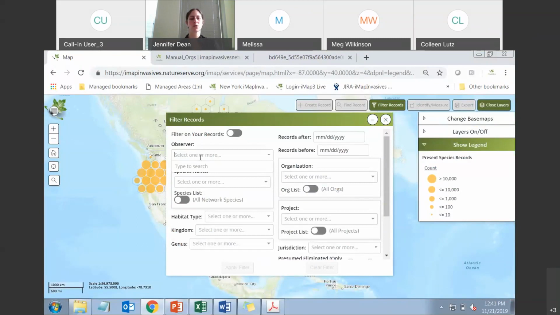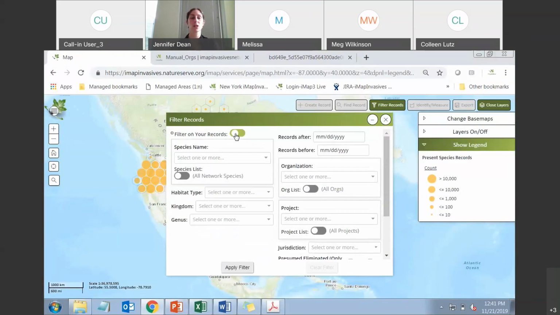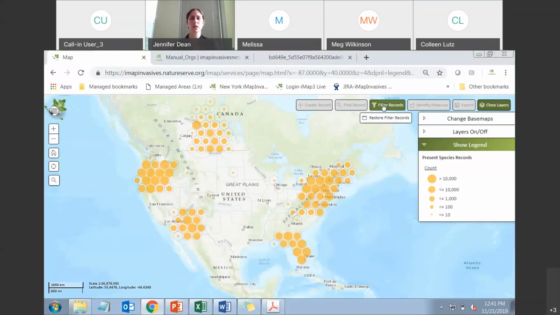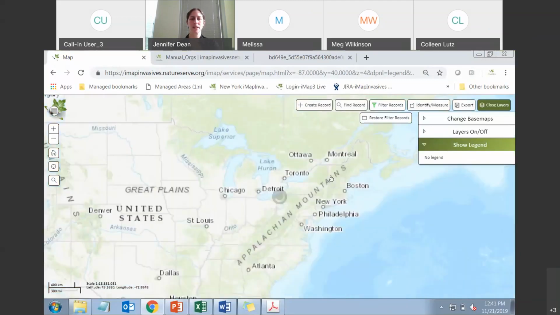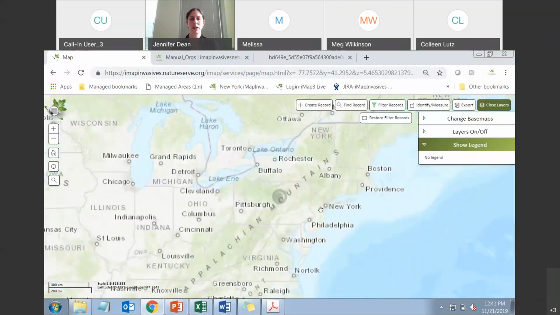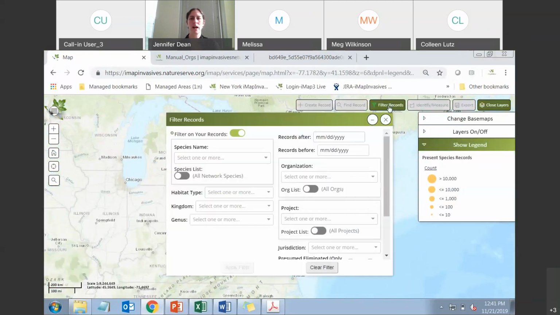You can search for a person's records. You can filter for just your own records. So you set up these filter criteria, you apply the filter, it spins, and then you see your records, and you can zoom into those.